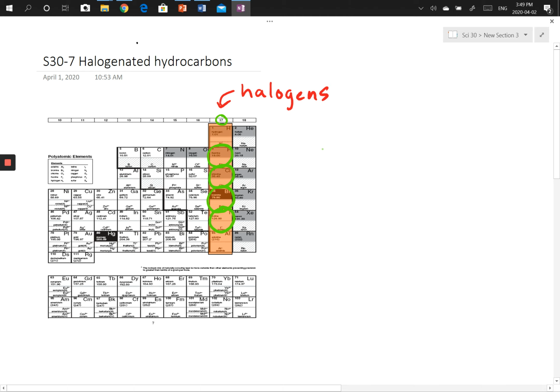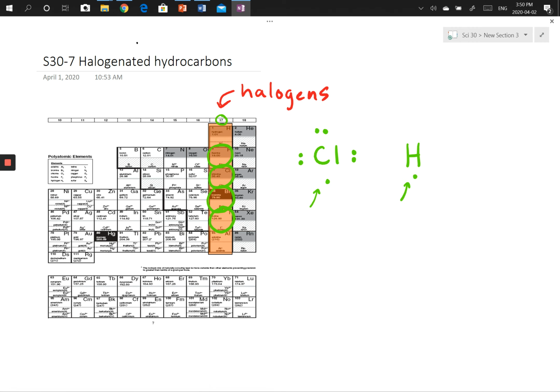If I draw a Lewis diagram of, let's say, chlorine, it's going to look like this: 1, 2, 3, 4, 5, 6, and let's put one over here, 7. What I see here is chlorine is very close to having that nice number of 8 valence electrons to be happy, and it only wants to make one bond. So it's very similar in a way to hydrogen. Both of these have a bonding capacity of 1.